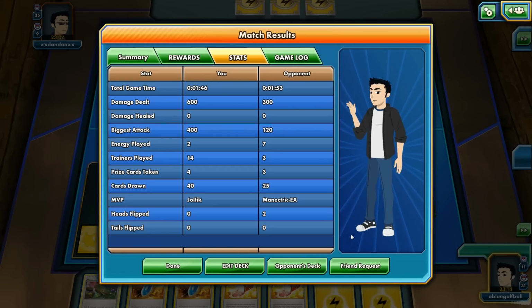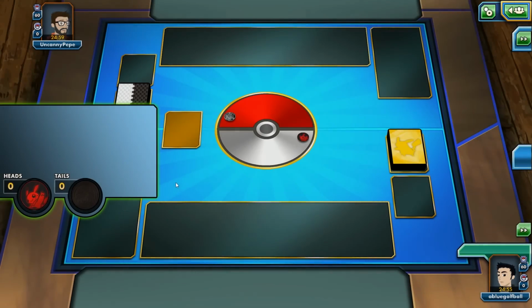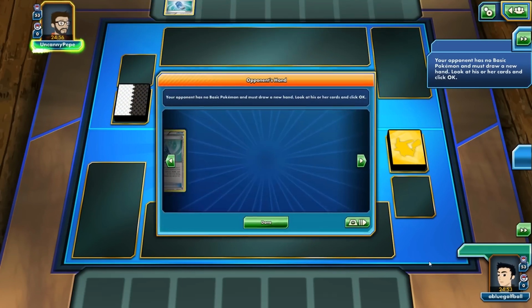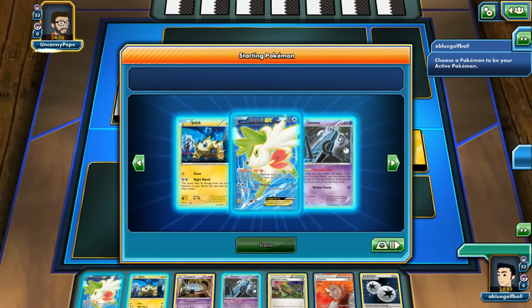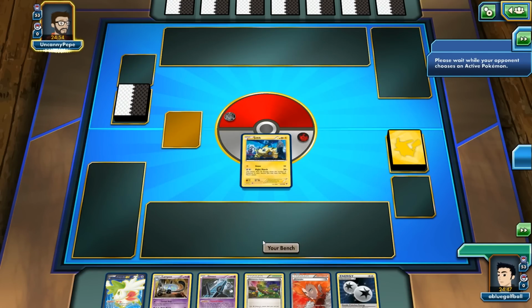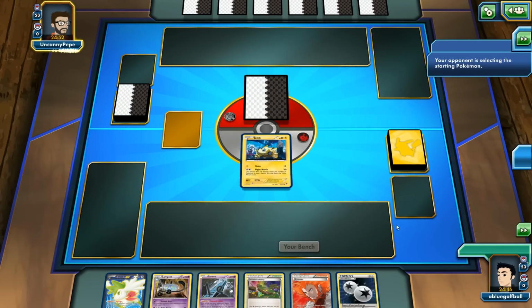Let's go ahead and play another match here on Pokemon TCG Online. All right, and we're gonna be playing against a metal and fighting deck. It is Uncanny Pepe or PP or Pep. I don't know how to say that. I'm not sure, but hey, it looks like we're gonna be going against... Ooh, we see an Evilsoda there. Oh, that's interesting. We're gonna be going against a Metagross deck. This is gonna be a Machine Gun Stomp deck, and our Joltik here will be leading us off.